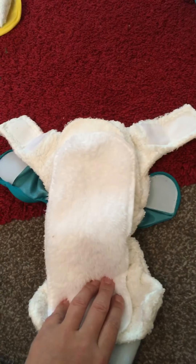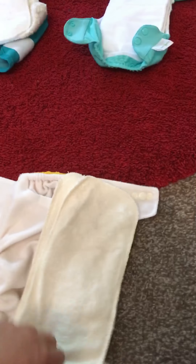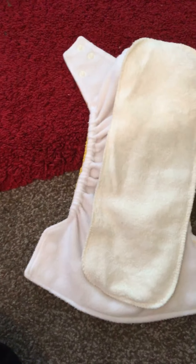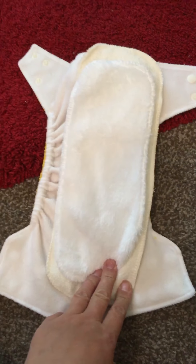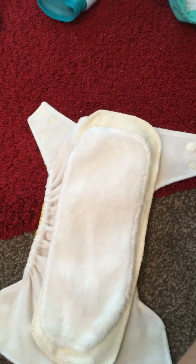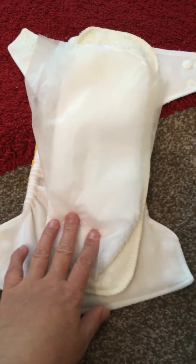So what I've actually got him on at the moment is these ones, which are the pocket-filled ones which have got the buttons on. So you stuff these into the pocket, and then very often I put one on the top. And then the liner — a little fleece liner — and then I put one of these to catch the poo in. And then just put that on the bum.